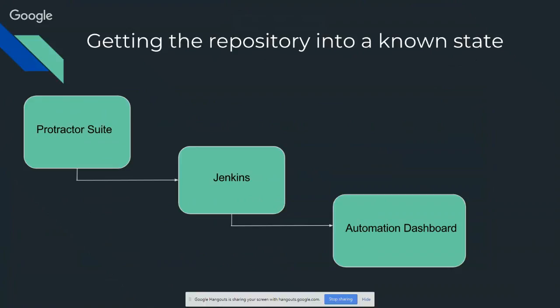So this was actually some of the easier parts of moving into Protractor, getting the suites that we were building to run within Jenkins. And then to finish off that whole project, we wanted to also add a dashboard that would consume and report the results from our nightly runs that we were kicking off through Jenkins. Once those reports were built in the automation dashboard, we also integrated that into our Slack channels so that teams could be notified across the department of their automation passes and failures overnight, things like that.